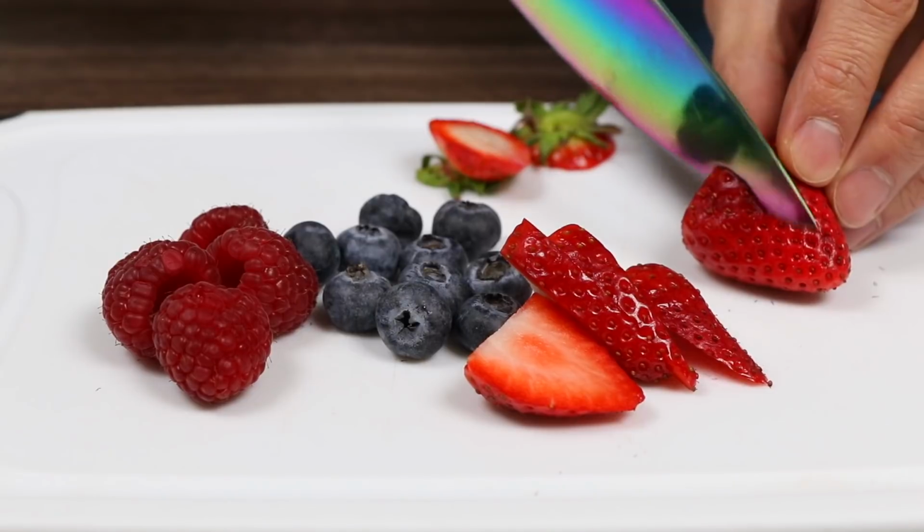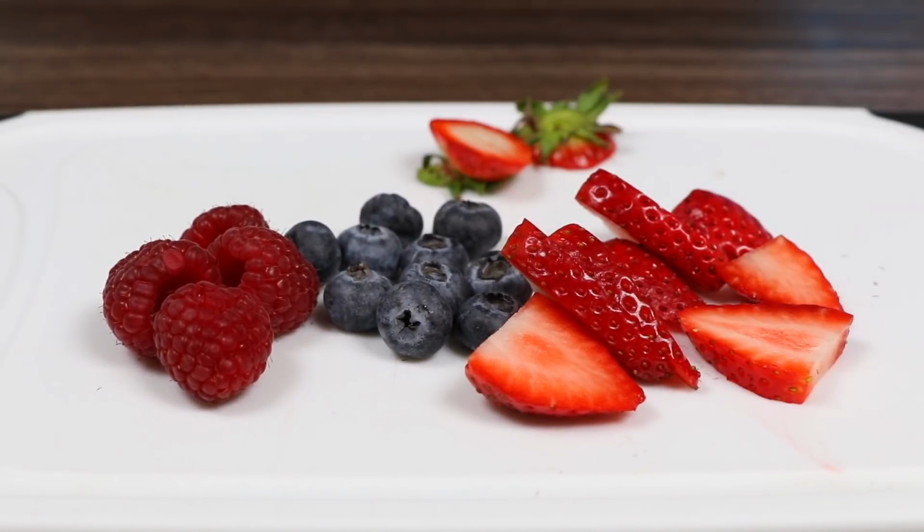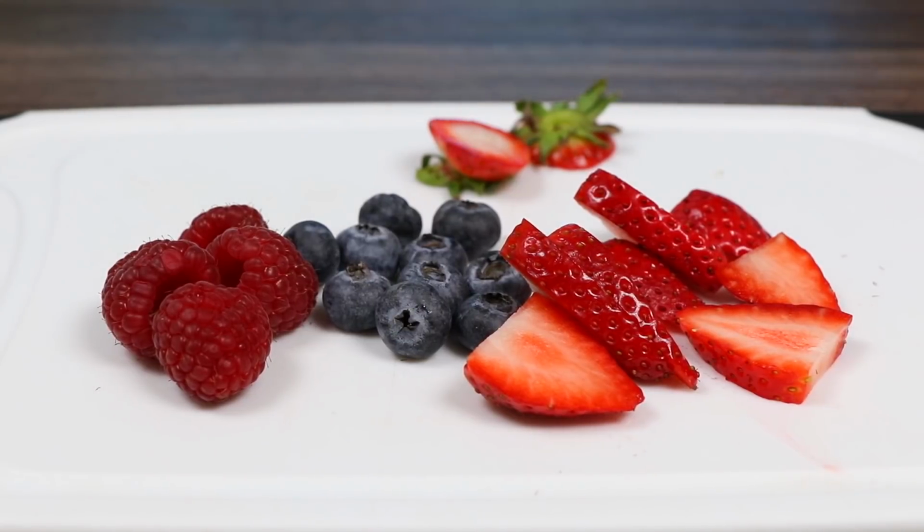Right now, I'm removing the leaves from the strawberries and then cutting them into thin slices. You can leave the raspberries and blueberries alone. Just make sure they're washed. Okay, we have our fresh fruits beautifully prepared.